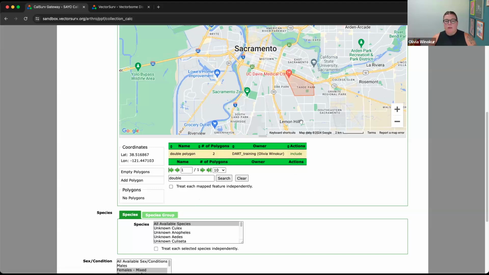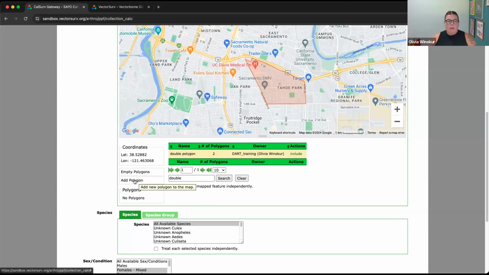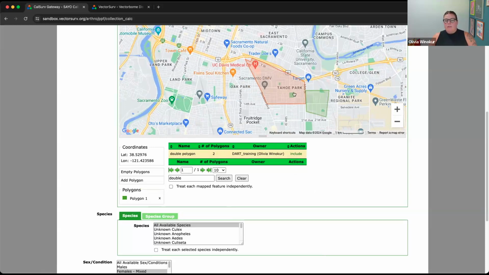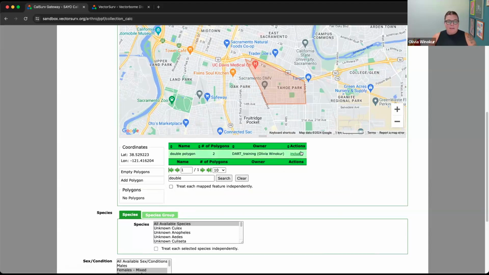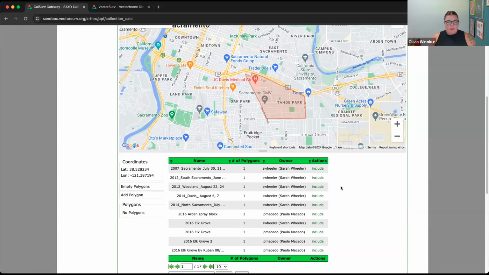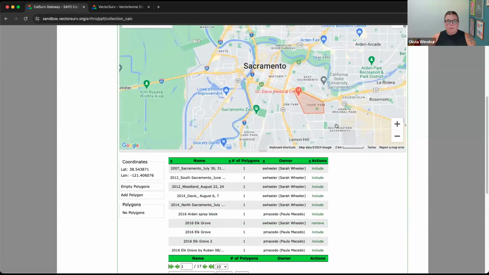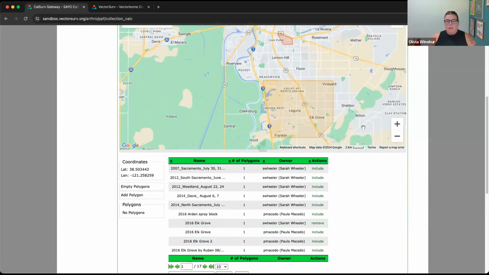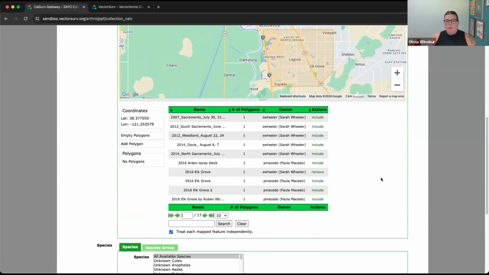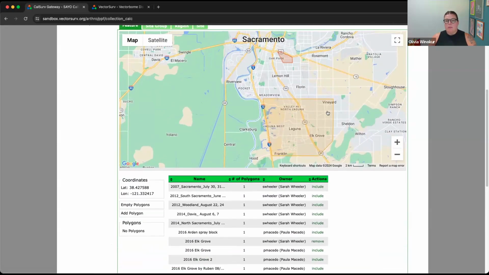So for example, if I wanted to run my Tahoe Park polygon, but I also wanted to add what was happening in this region to the same thing, but treat it as one to know what's going on in that whole region, I wouldn't treat these separately because I'm interested in the area. But I know I'm making that a little confusing. We are going to clear that and I'll add a separate region just so we can see what's going on. So we'll add a region way down here in Elk Grove. And what we'll do is treat those separately so we can compare what's happening in those two spatial regions.